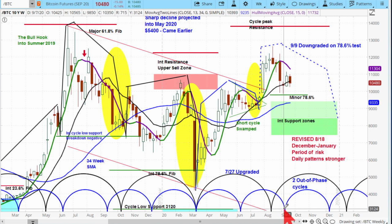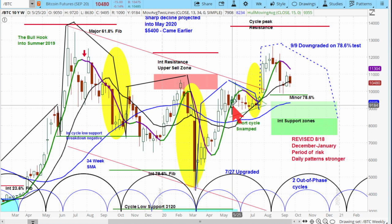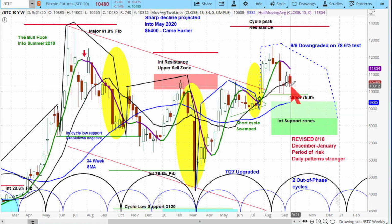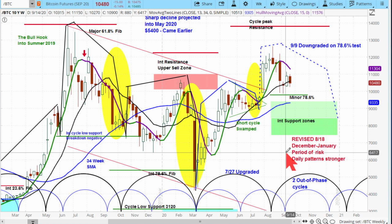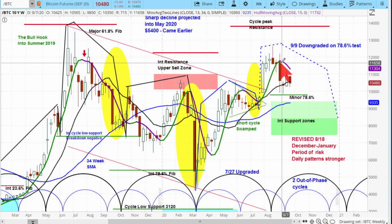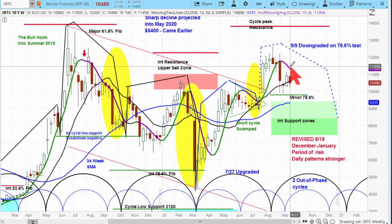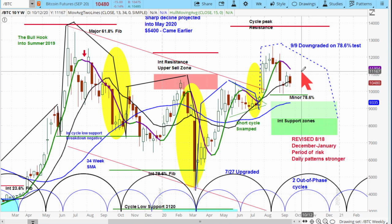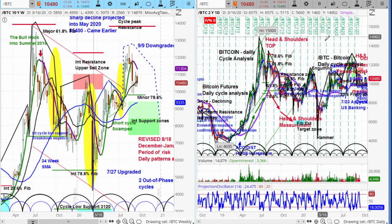So this is how you look at out of phase cycles. The price is the principle of summation. In other words, when you add together what each of these cycles are doing, it gives you the actual price levels on top. So this cycle right over here is this rally. You can see the rebound going on here, but momentum has turned down again. And that really says to me that when this bigger cycle and this bigger cycle turn down together, which might be right over here in a few weeks, you could get a very sharp downside move here in Bitcoin. Kind of think that's what's going to happen when you look at that.